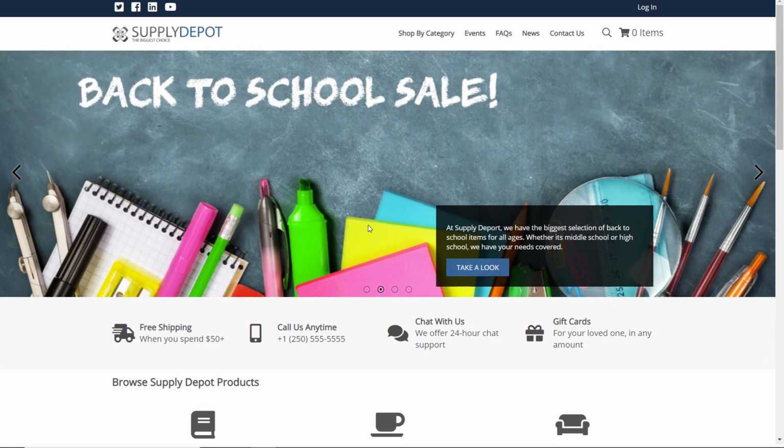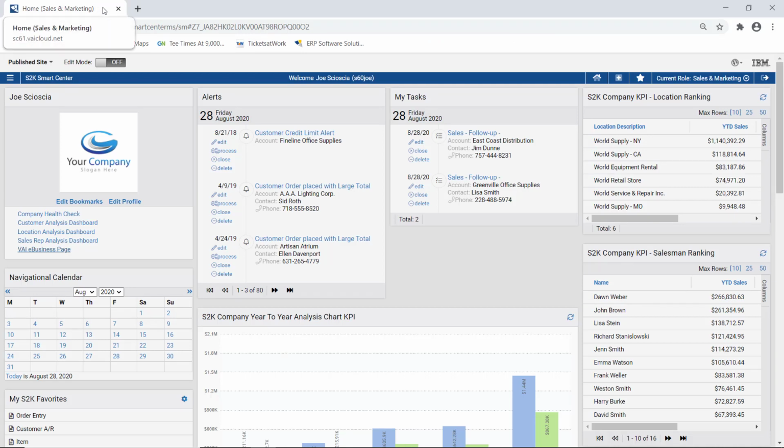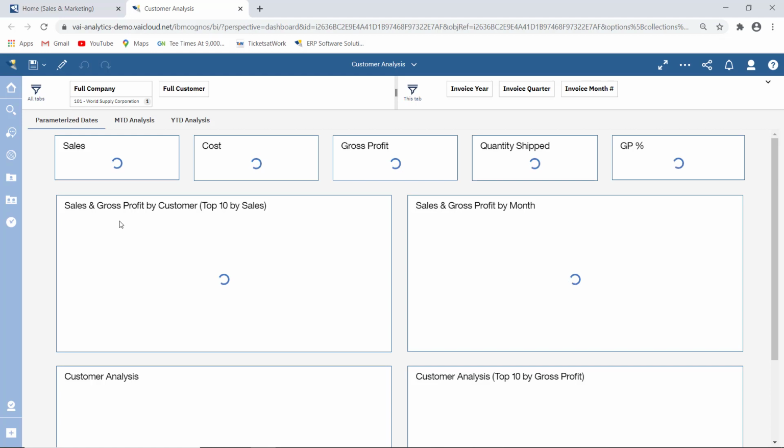I'm going to just close that tab. If you wanted to bookmark something and go to a report, I'm going to click on customer analysis here. This is a dashboard in the S2K analytics system that I have bookmarked. Maybe it's something I like to take a look at a lot. So I'm going to bookmark it, and it's just going to go right to that dashboard for me.